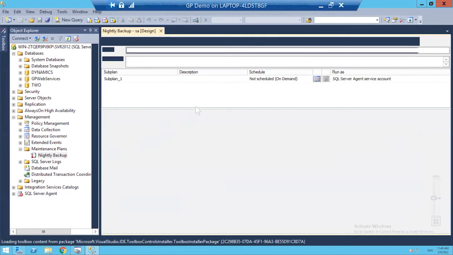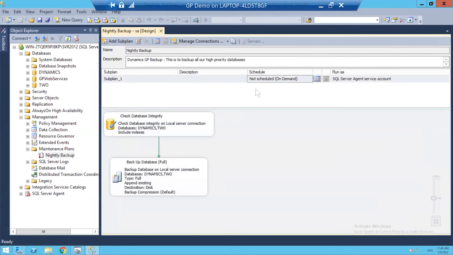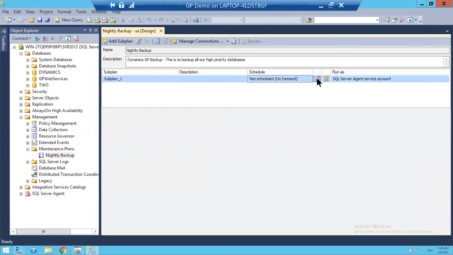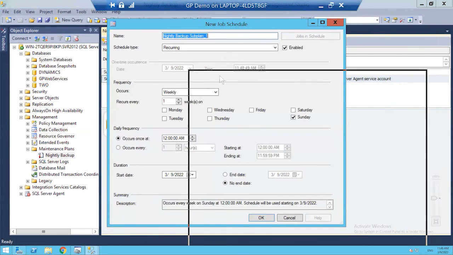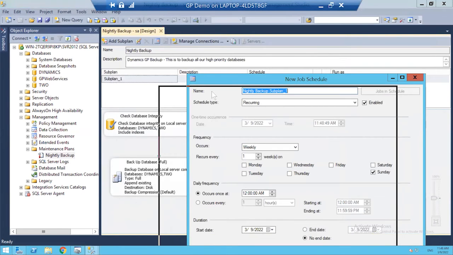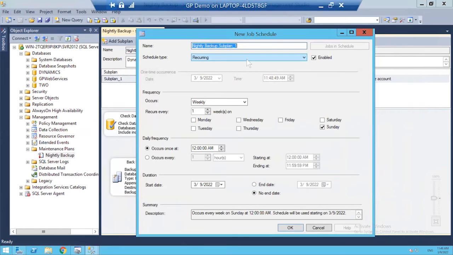All right. So even though it was grayed out when we initially created the maintenance plan, I am able to select the schedule. Currently, as you are seeing here, there is no schedule created. So I can now come within this option window, and it's going to allow me to create my schedule.